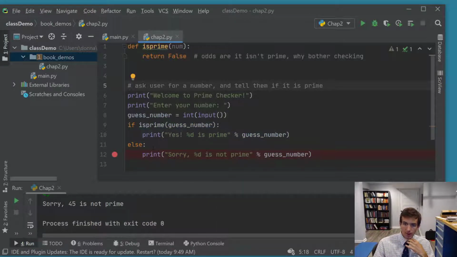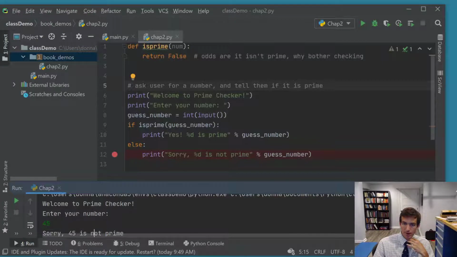All right, the last thing I want to talk about here is this silliness with, and this is a small point, but it brings up a nice thing about function parameters. Enter your number. Look how 45 is on the next line. That's kind of annoying. And it's designed to be a convenience feature.